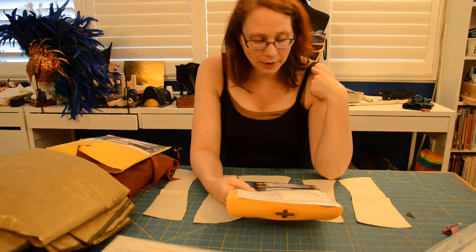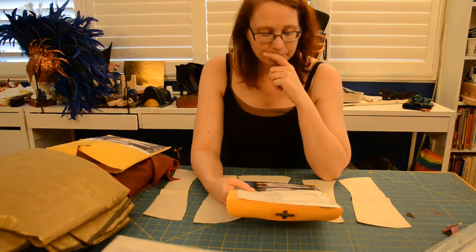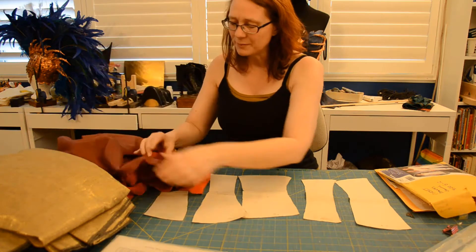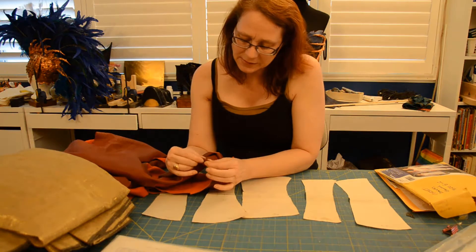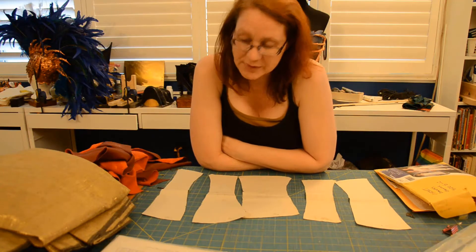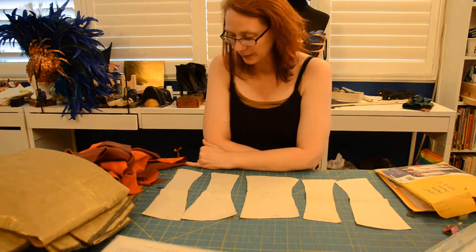If I went with this pattern's body measurements, it would have me at a size 18. When I use patterns, sometimes I am an 18 — I would normally go with a size 10 in regular clothes — but through trial and error I found this pattern works best at size 10. In this case, I'm going with a size 12 because I'm using thick leather plus a layer of canvas, so the thickness will make the whole thing a little bit smaller around. I can always make it smaller, but I will have to make it taller and possibly a little longer as well.